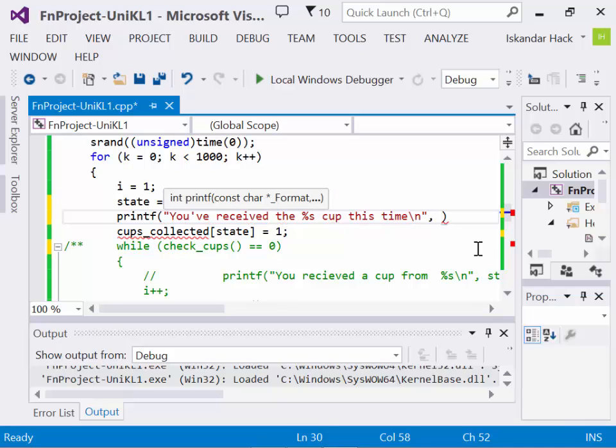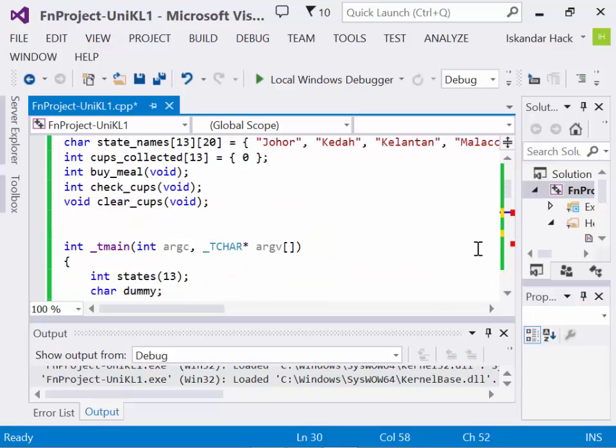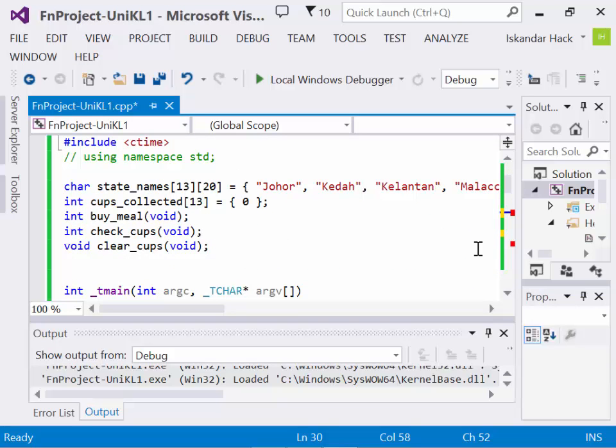And we're going to print out their, what did I call it, state names.